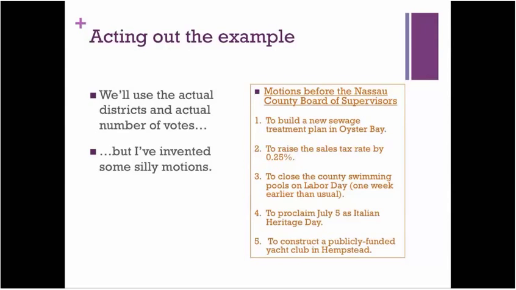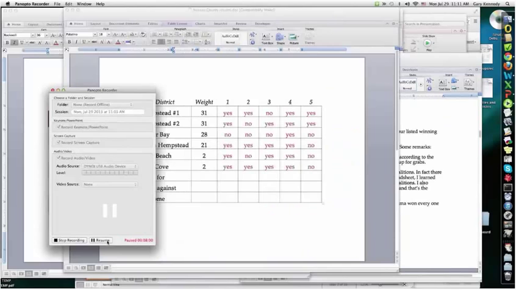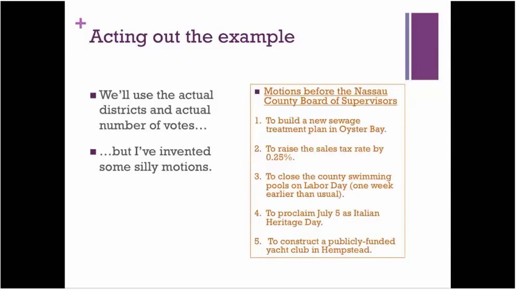Now, we're going to use the actual districts in Nassau County and we'll use the actual number of votes that they were assigned. So that will be a real historical part of the example. On the other hand, I'm not going to use real motions. I'm going to use silly ones that I've made up, and there they are over in a box on the left. So we're going to look at five imaginary motions before the Nassau County Board of Supervisors. The first one, for example, to build a new sewage treatment plant in the town of Oyster Bay. The last one is to construct a publicly funded yacht club in Hempstead. So we'll go through those one by one.